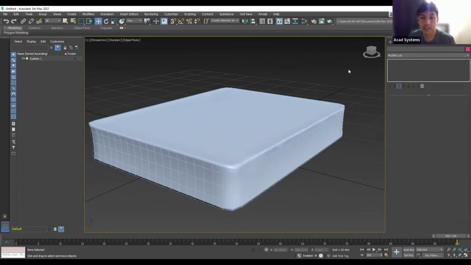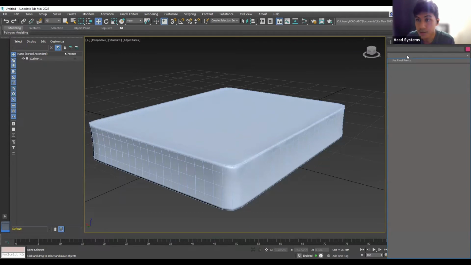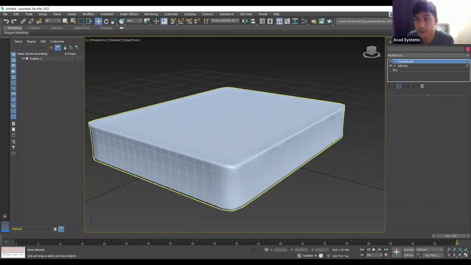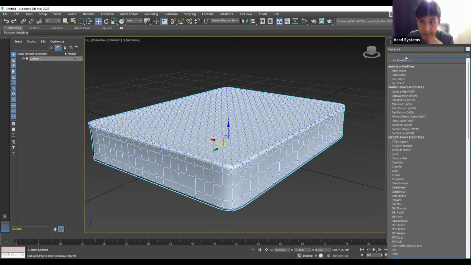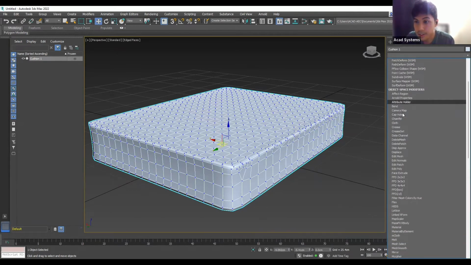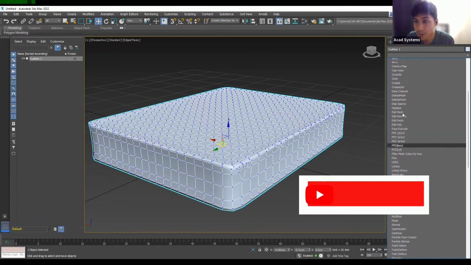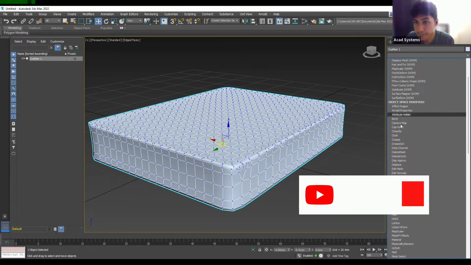Okay, so that is the modifier list, and next I'm going to click on it first. Then I will add another modifier, which is cloth. Okay, I can click this cloth.